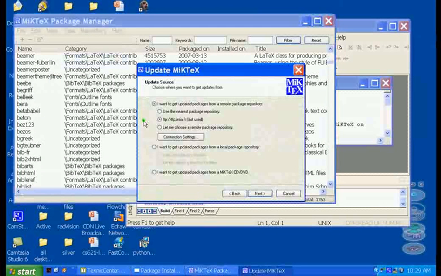We see the identical page that we saw a little earlier. You can do the same thing. You can set the connection, make sure that your connection, your proxy, everything is okay, and then choose the package that you like and then go ahead. Because we are not going to do the updating now, we will not follow this. You have to keep in mind that it's likely that some of the remote sites may be down. Typically you may have to try a few of them until it actually works and until you become comfortable. Once you are comfortable, you may keep using it repeatedly. Alright, let me cancel this.